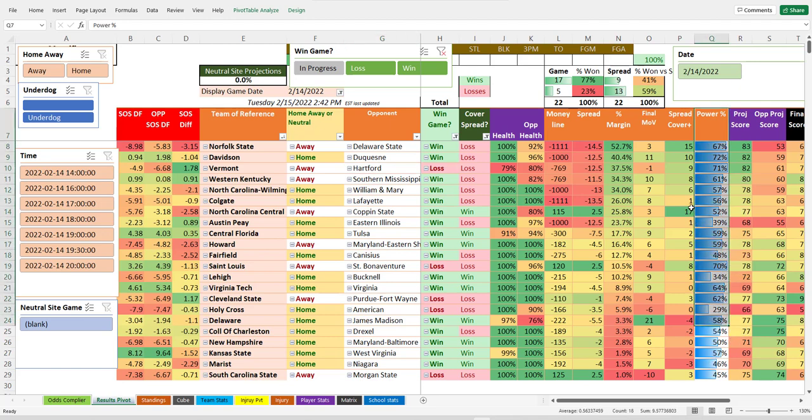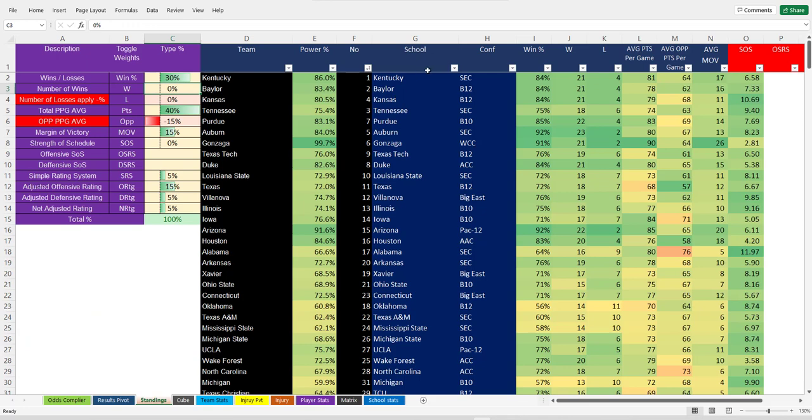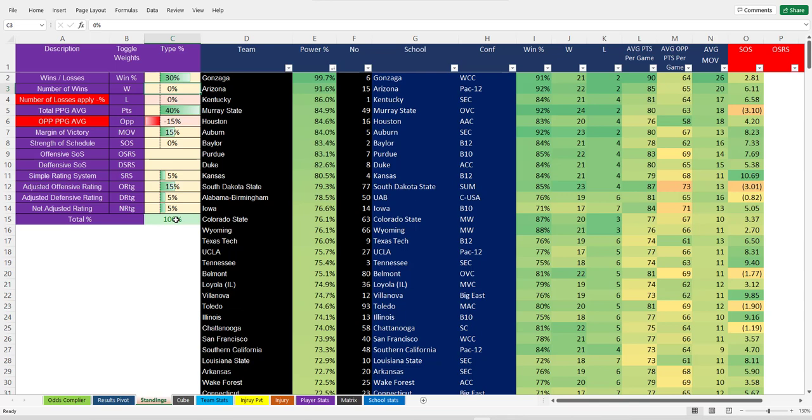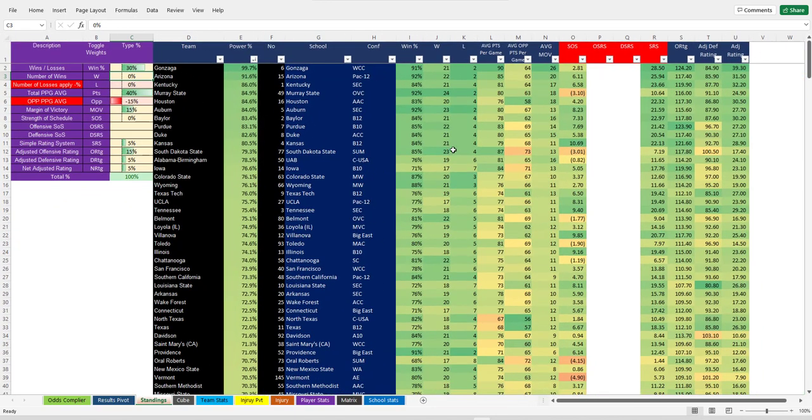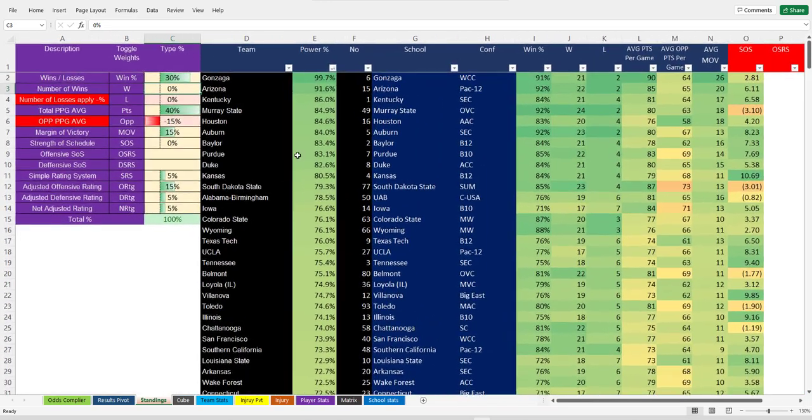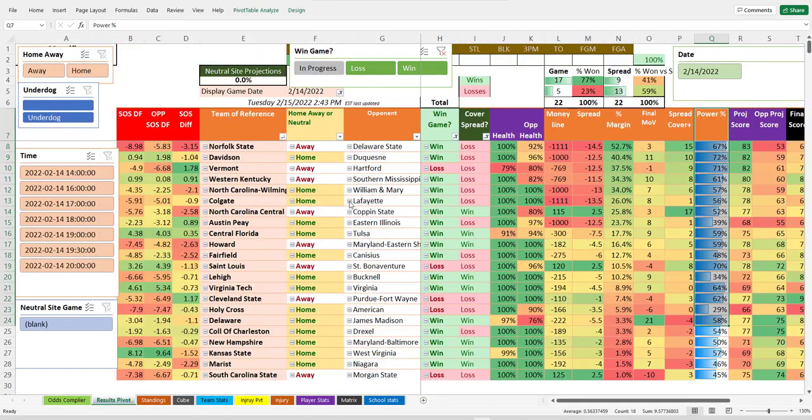100% power would be an unbeatable team that is at the top of every single category, is what a 100% power team would be in theory. You can see that the highest percentage power team that we have in the list, according to our distribution, is Gonzaga. They are almost a 100% power team. Wow, interesting. So they lead in a lot of categories. And that's because they do have a strong strength of schedule, because people like to play them because they're interesting games, right?